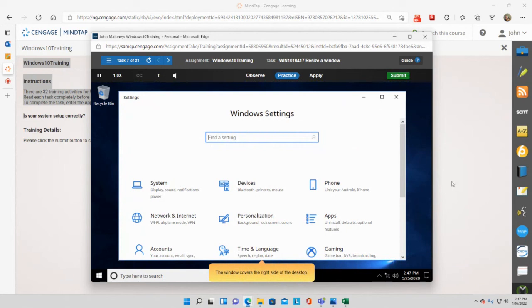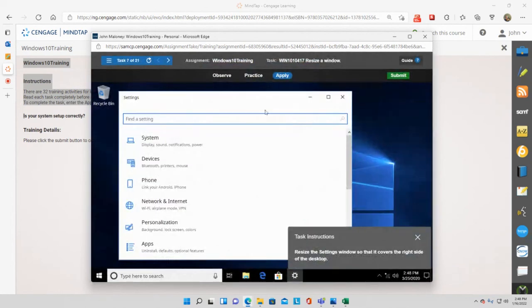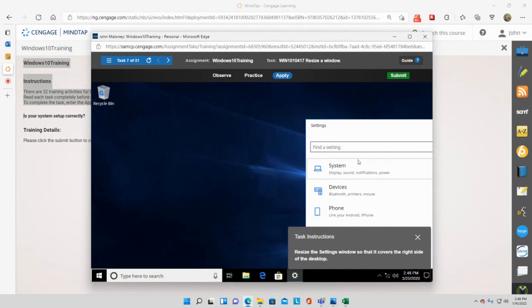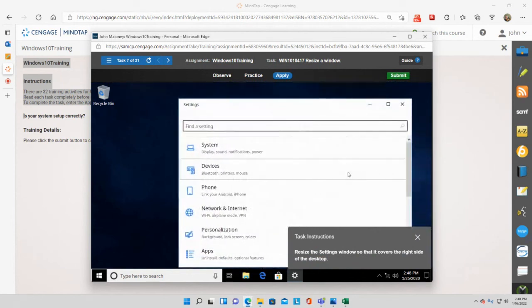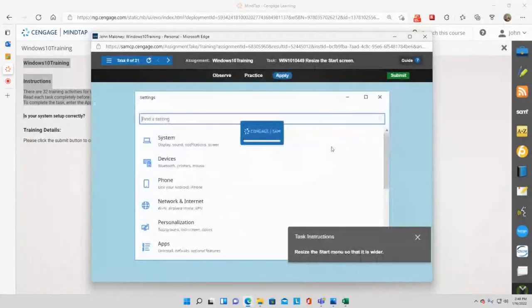The window covers the right side of the desktop. Okay, that's definitely not the way I would do that. I'll show you when I'm practicing your Word training to demonstrate it. Maybe I'll even show you before I shut this training session off today. But let's just do the apply that way then. What I would do, and I'm going to demonstrate this with a Word document, is click here and drag it over. Once you release, it'll take up half the screen. But she said to take it right over here where you get this view, and then just bang it to the right. And then you've completed it.